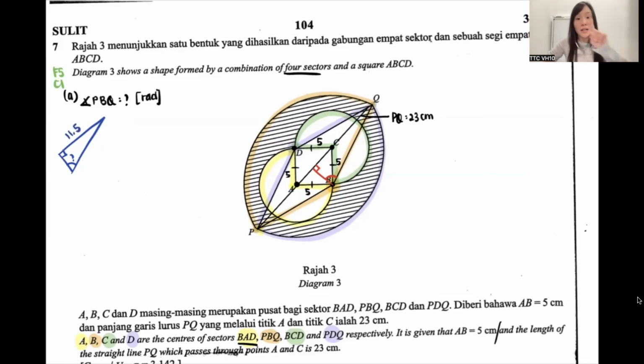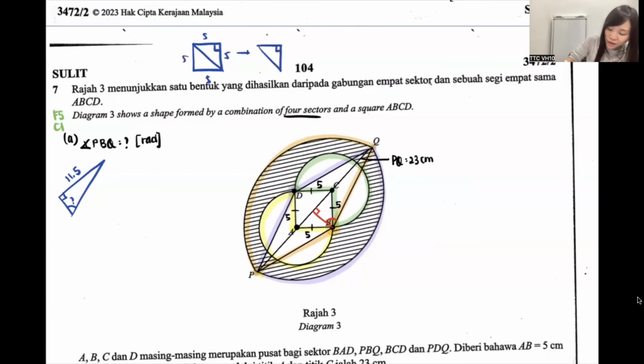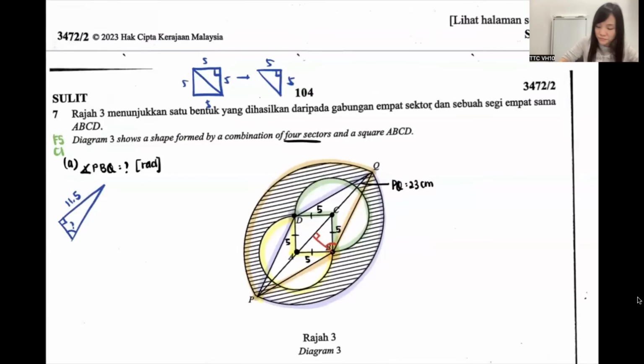All right. Another one that you needed is here. So do you have this length? No. But I can find the whole line out. How do I find the whole line? Okay, I draw here. This one is a square. So here 5, here 5, here 5, here 5. Isn't it I want to find the whole line? They are actually under a right angle triangle. Right angle triangle, if here 5, here 5, I want to find the last one, isn't it can do Pythagoras theorem? Correct? Isn't it 5 squared plus 5 squared? Square root it, should be able to find the longest line.